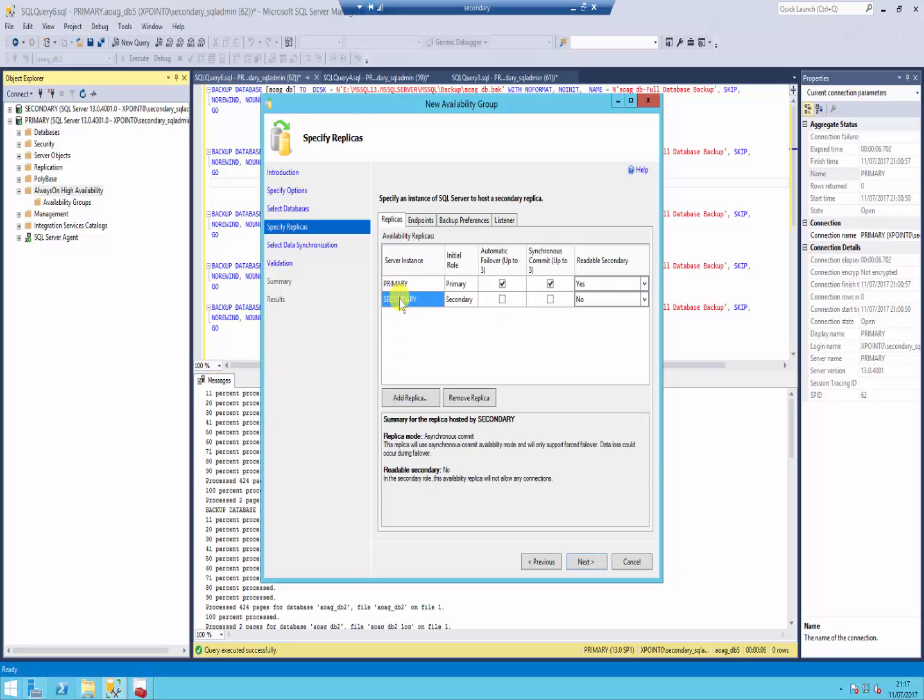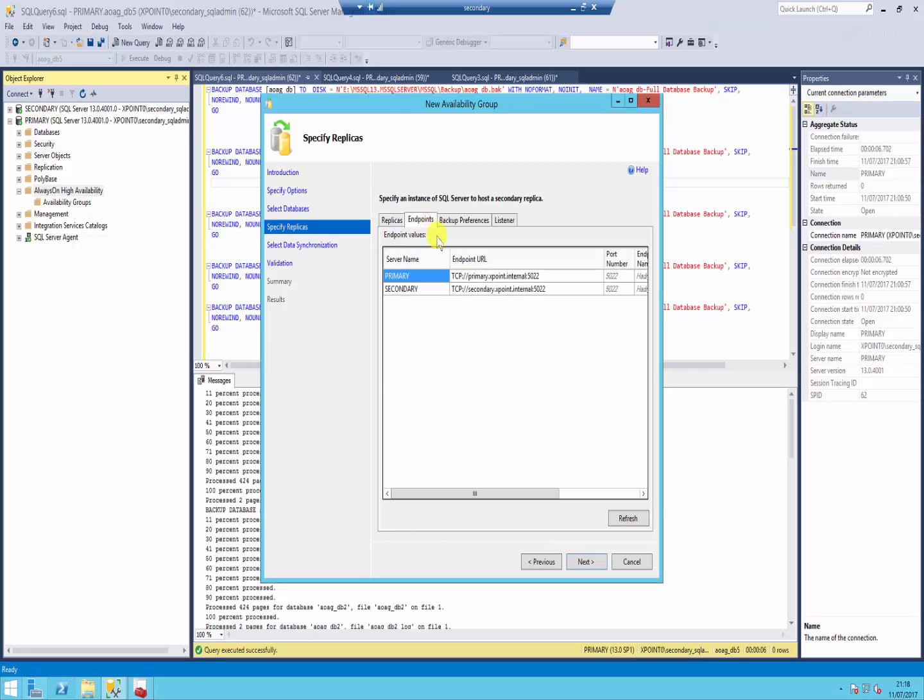And if you notice, the moment you click on this, it changes the summary for this particular instance. If I click on this, it's now giving me the summary for this particular instance. So don't be confused here. The initial role is secondary, and when the role switches around, what do we want? Automatic failover? Yes, we do. And similarly, we want the readable to allow connections to be able to read it when it switches around, or when it remains as secondary, depending on what's going on.